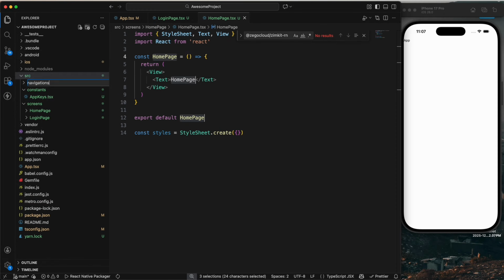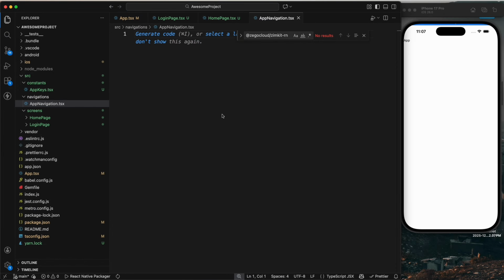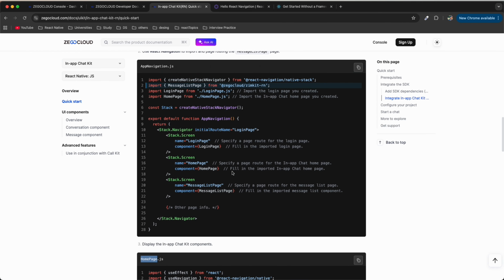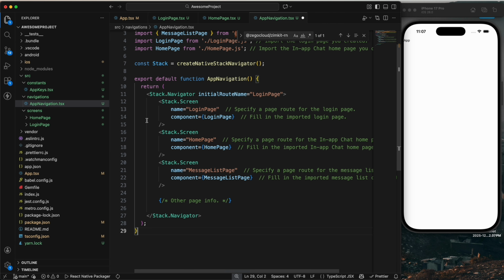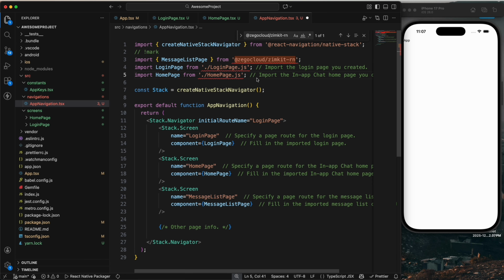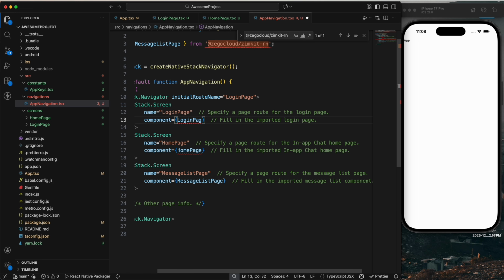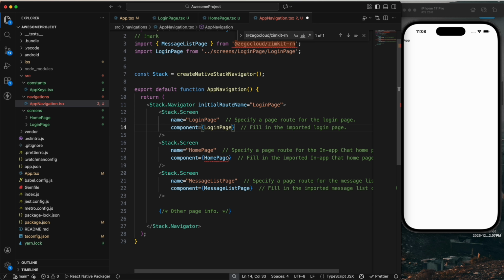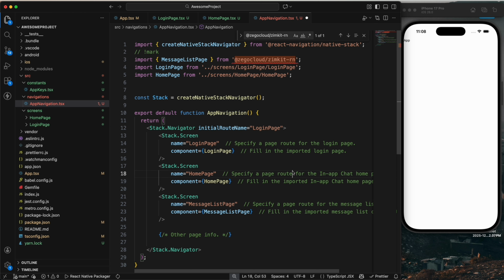Inside the navigation I'm going to create one file with the name app navigation.tsx. This is the app navigation, you can see, and just copy the whole file, come and paste it, remove these things, and import your login page manually, and this page also, and this is working fine.